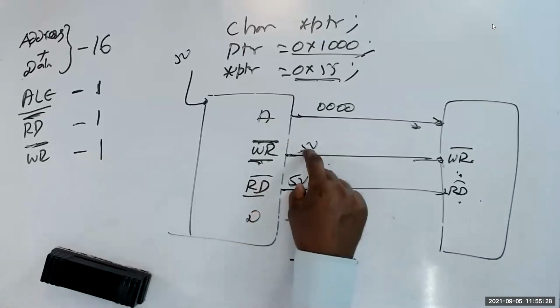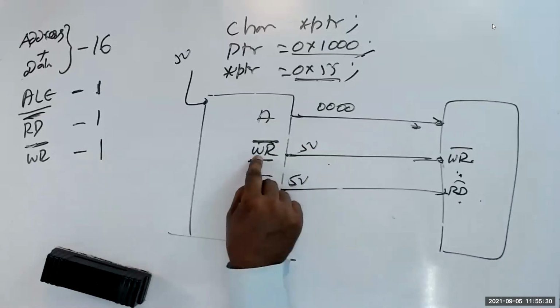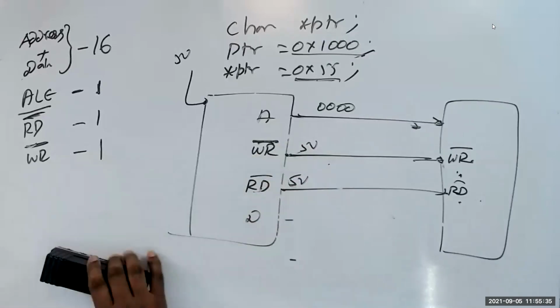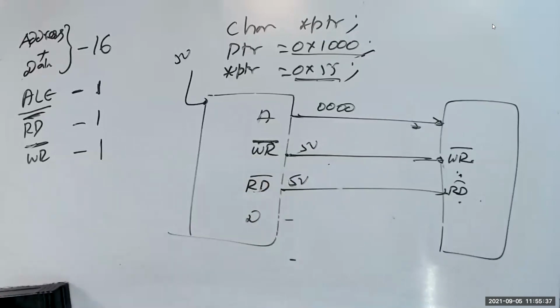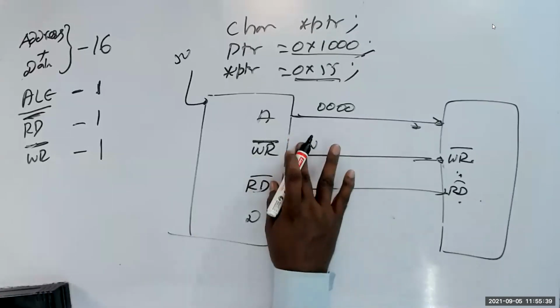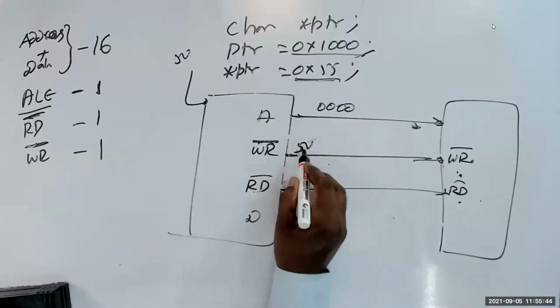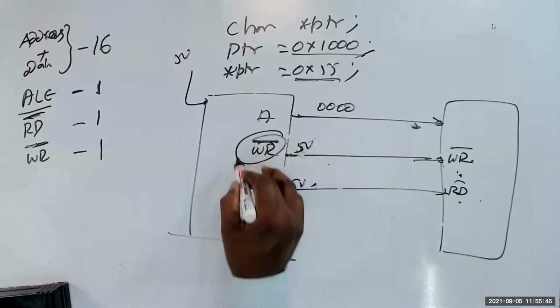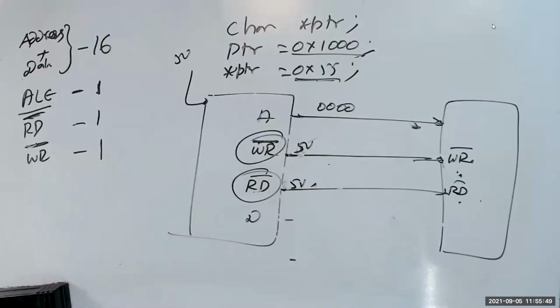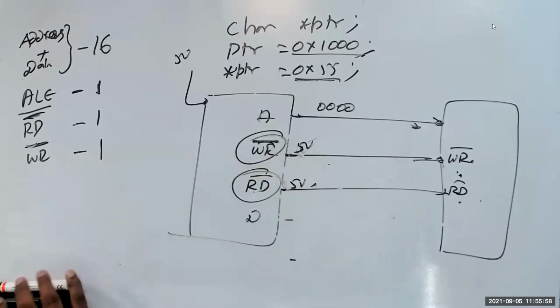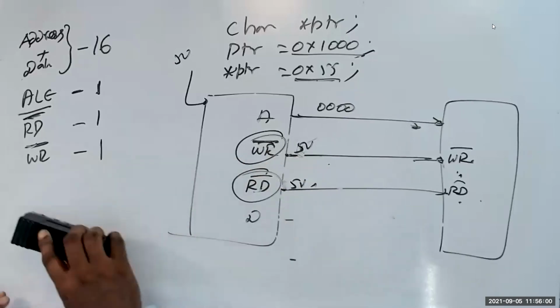Understand, now there's a confusion. When I write write bar, when both are 5 volt, I am not doing anything. When writing, 0 volt, I'm writing. When reading, 0 volt, I'm reading. Normally, both are 5 volt. That is the meaning of the active low signal that they use in your 8085. So you have to understand this meaning of the bar. Okay, is it clear, or anything we should discuss?